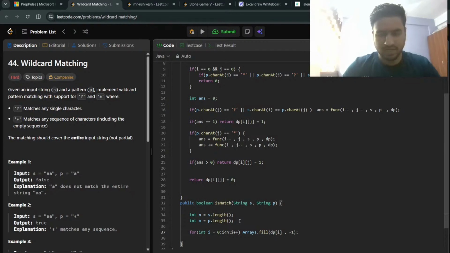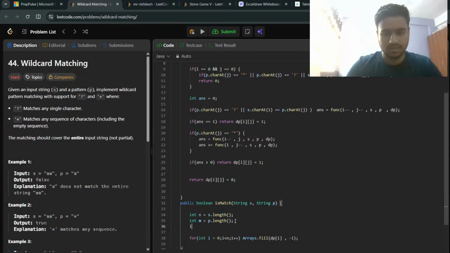And then int star star dp is equal to new int n m.